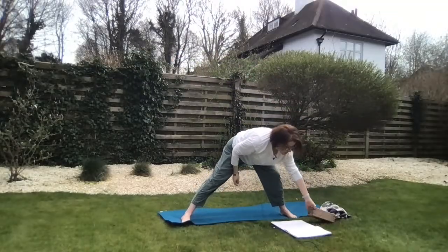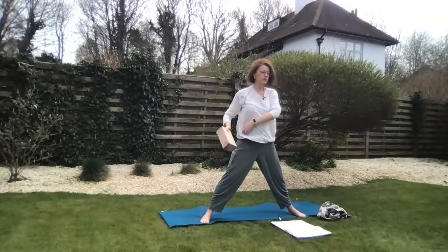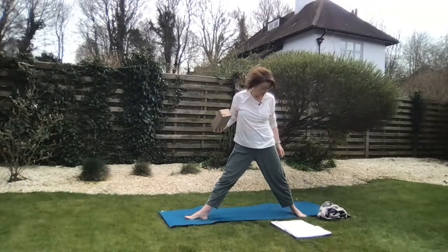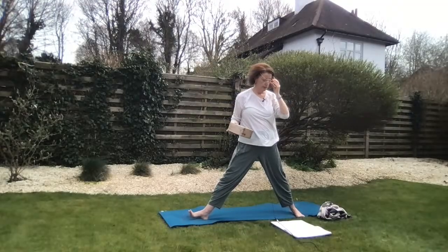Now, you don't need a block, but I'm going to use a yoga block, something I'm going to do now. So we've done that with the scarf. So let's work into the shoulders again. I'm going to put the feet like they were. So we're going to do that same posture, but with a block. Okay, take my glasses off.